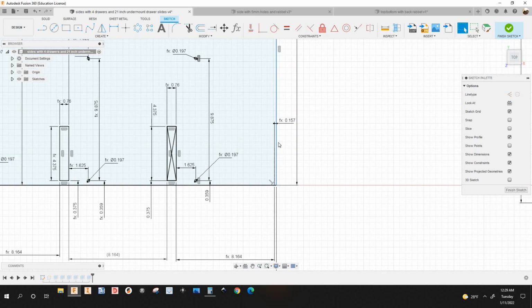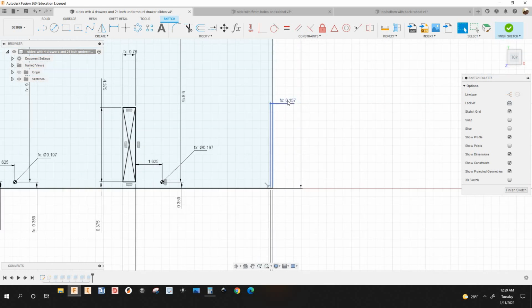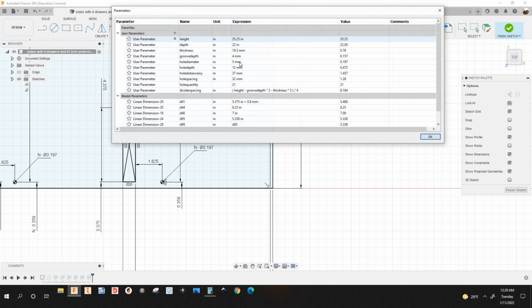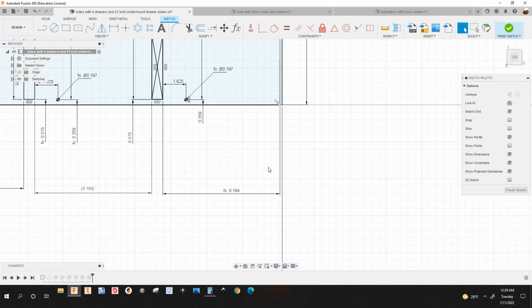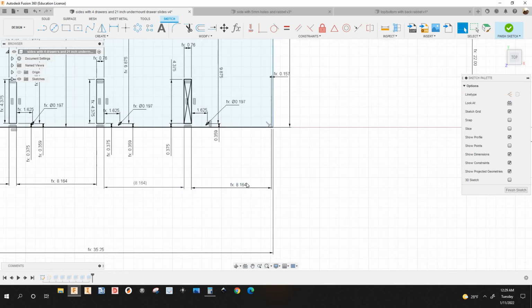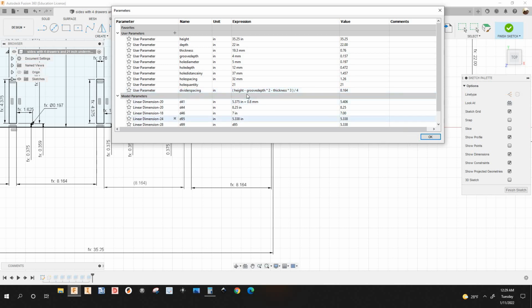All right. So this parameter, this is the groove depth, which is 4 millimeters. Right. Let me show you that. Change parameters right here. See it? Okay. So I started from here, from this point. And there's that parameter, that formula, right? Divided spacing. Go back to change parameters. It's right here. That's the formula.